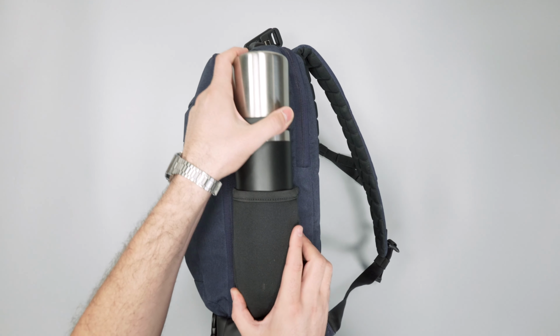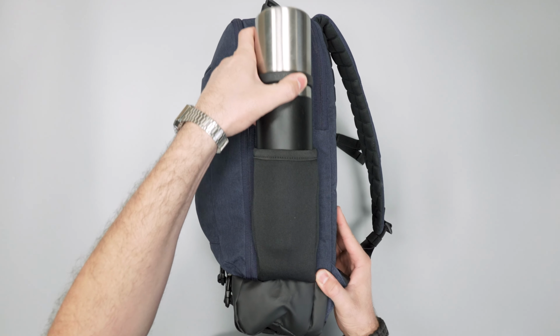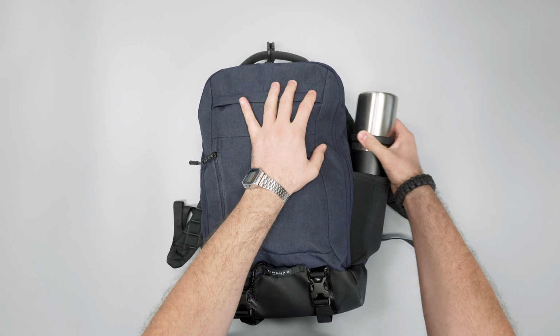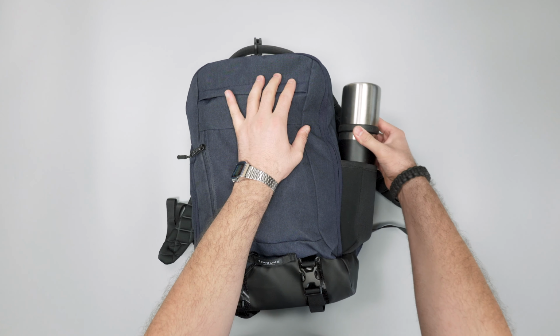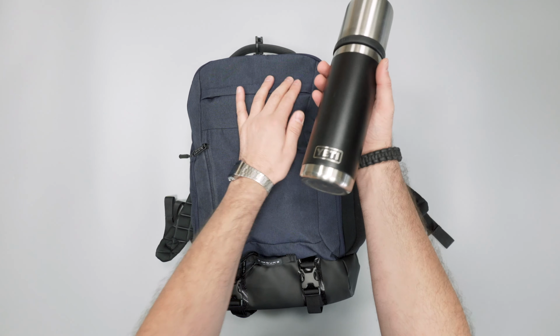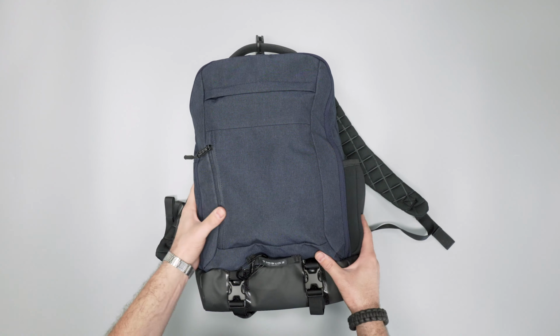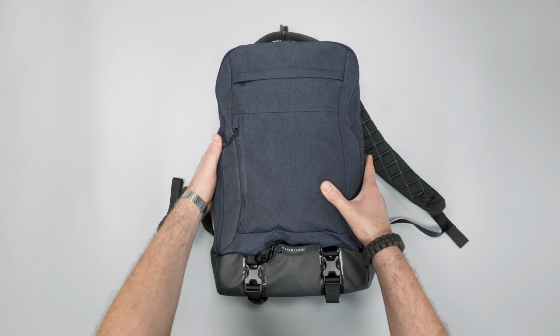I have a Yeti 18-ounce Rambler on the side. I say what water bottle it is just so you know what can fit inside. It's got a lot of stretch to it, but you're going to have a hard time fitting in a big Nalgene bottle if you use one of those, but these longer, skinnier ones will work in here just fine. I'm going to set that water bottle down behind me here, and then let's flip it over.